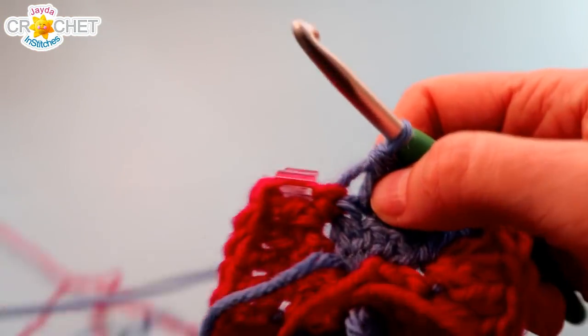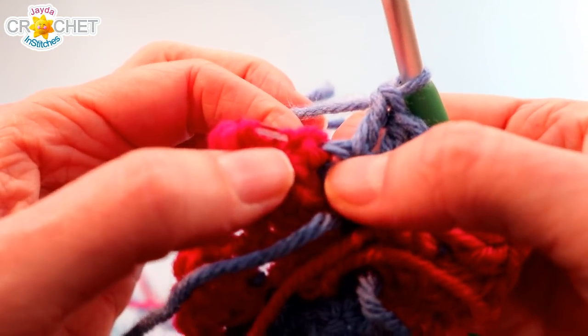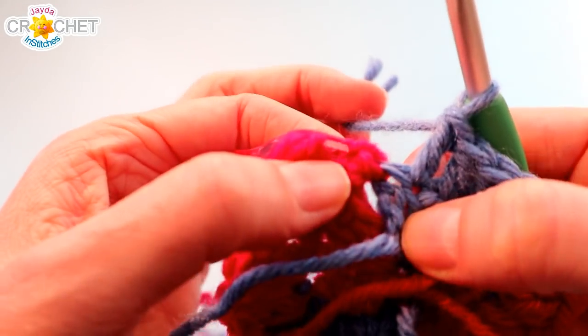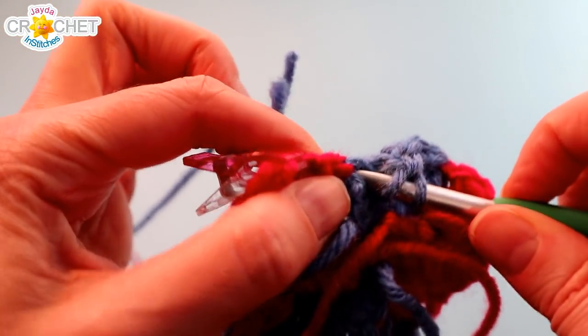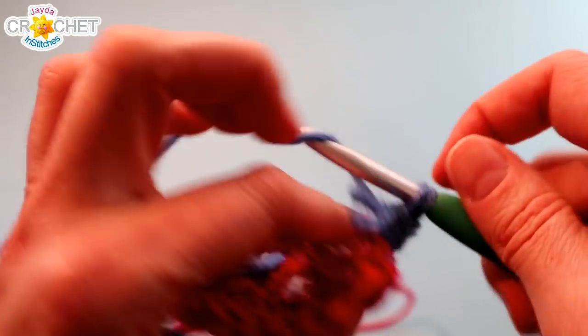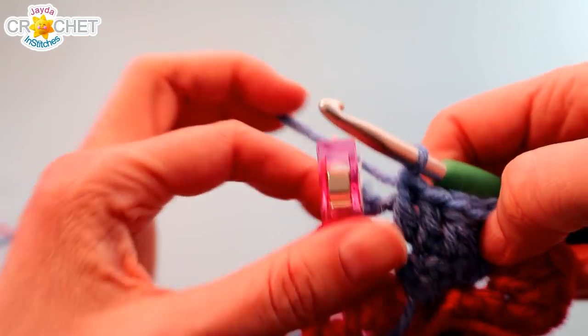And now, because you're coming up on the chain three that began the whole row, easy to see because we marked it, you can also see where you came out of the top of that chain three from the previous row. So that looks like an actual stitch. You're going to treat it like an actual stitch. So the last stitch of your row will always be sitting inside the top of an actual stitch. I've obviously had to join my yarn here.